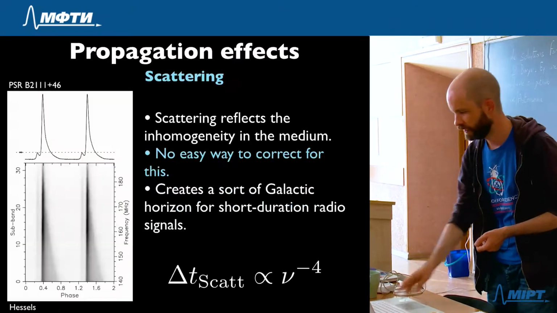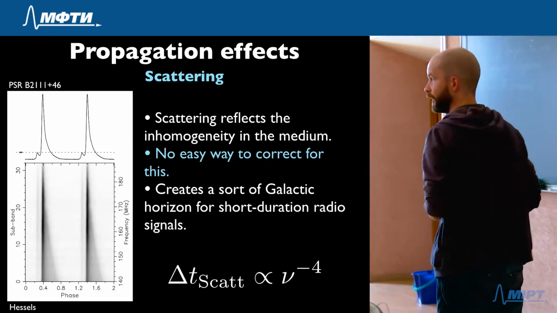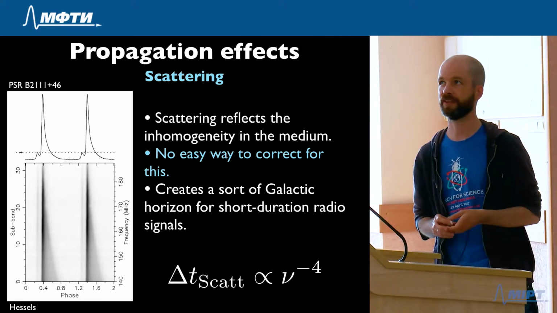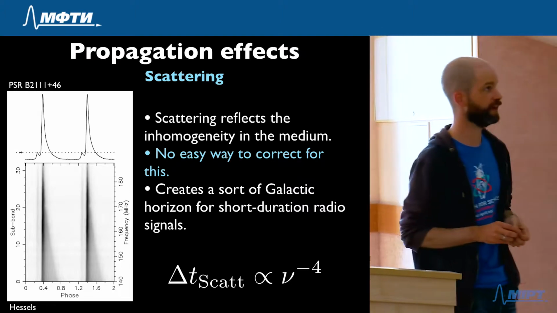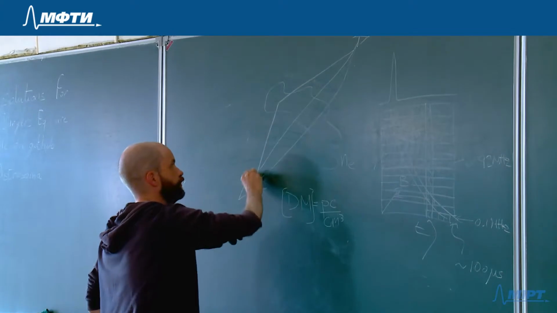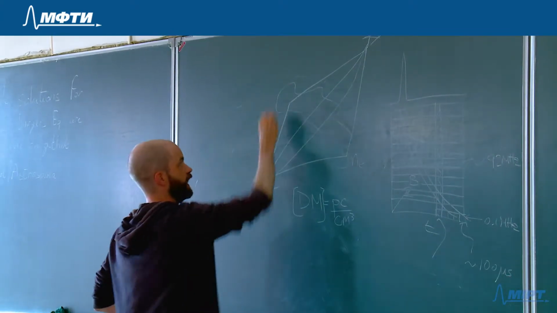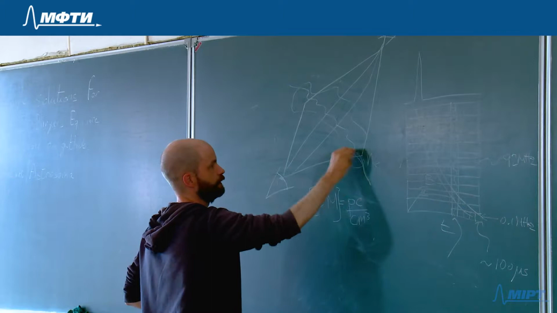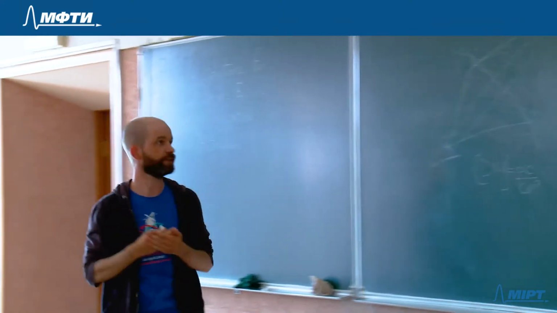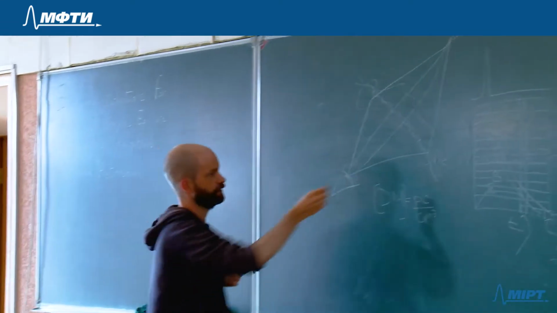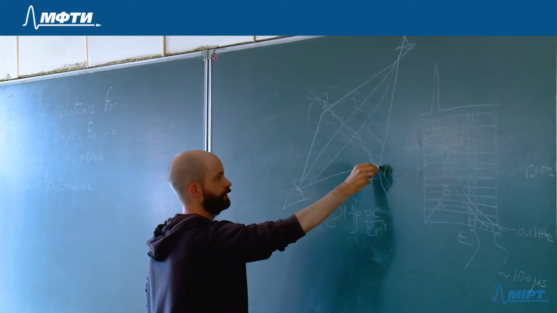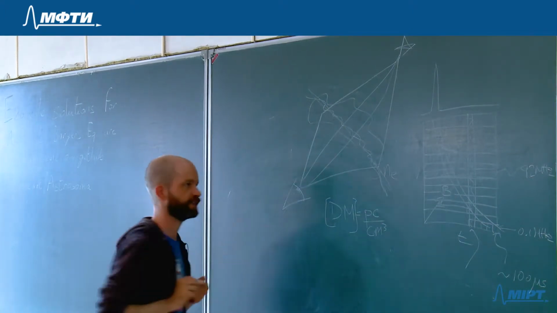So that's dispersion. One of the other main things that we have to deal with is scattering. And scattering is multipath propagation. So instead of having the speed of light being frequency dependent, what we're seeing essentially is that if the signal travels through multiple paths, because it could have some kind of scattering screen, and many times this is modeled as just a very thin screen between us and the source, then because of scattering, the signal can actually arrive later because it's traveled a longer distance. This ray has traveled a longer distance than this one that's come closer to us.